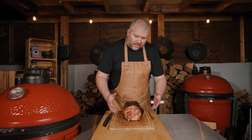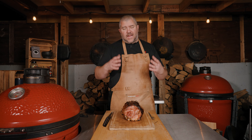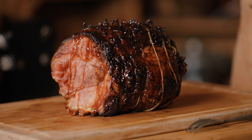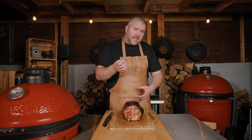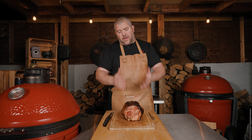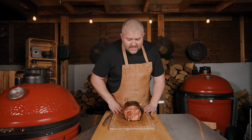There's my bourbon and Coke glaze gammon. It looks glorious, it smells glorious. Been in there for around about four hours, taking on that lovely cherry smoke, and we've finished it off with that bourbon and Coke glaze for about the last half an hour. Now I've got a confession to make - I have taken this to 70 degrees, but that doesn't matter. With gammon, you can take it to 60, 65, 70, even 75. It all depends on the texture that you want. The lower it is - 60, 65 - it's a bit more moist and juicy. Some people prefer that, some prefer it drier. We've gone 70. We're just going to slice in and see exactly how we've done.